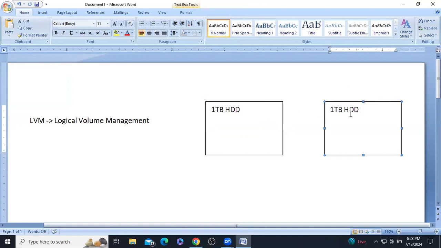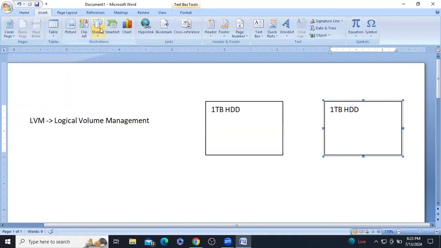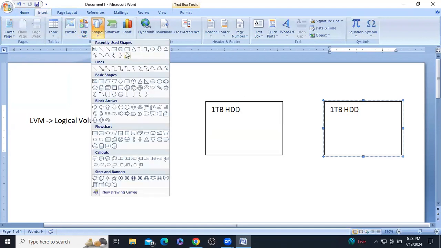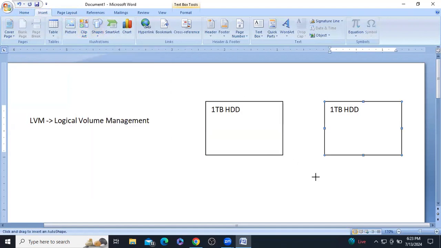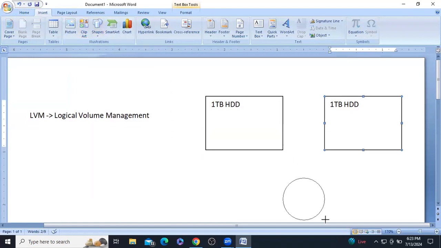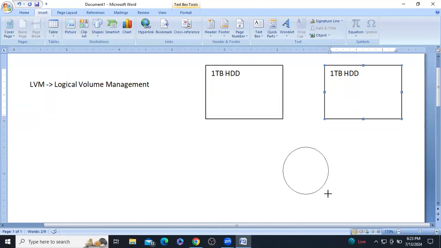With the help of both hard disks, while starting the organization, we need to deploy LVMs. This hard disk size is 1 TB, and this one is 1 TB. We use both hard disks to create one volume group. What is that? VG, volume group, shortcut VG.